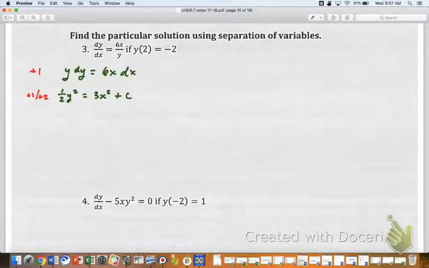I like this for a couple of reasons. Let me write this out, and then I'll explain one of my reasons. This basically means when x is 2, y is -2. So -2 goes here, and 2 goes there. So I've just plugged in my initial condition. Here is why I like to do it there: typically for these, your next point is based on whether you had a plus c and whether you plugged the initial condition in correctly. That make sense?